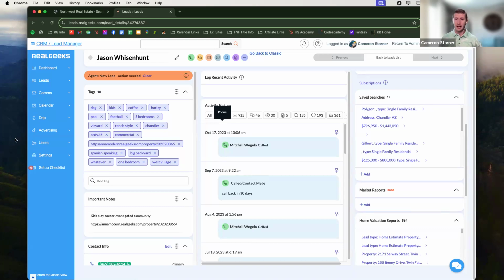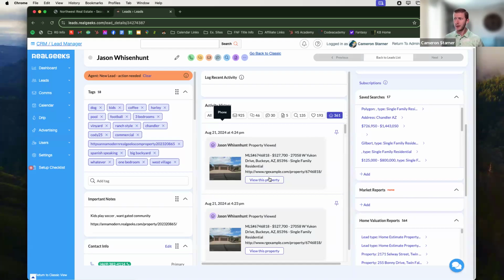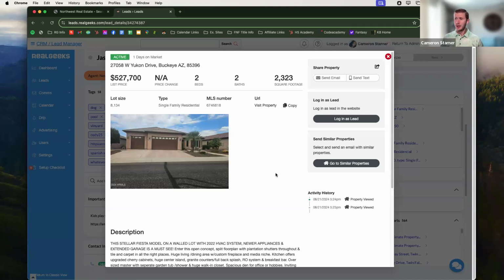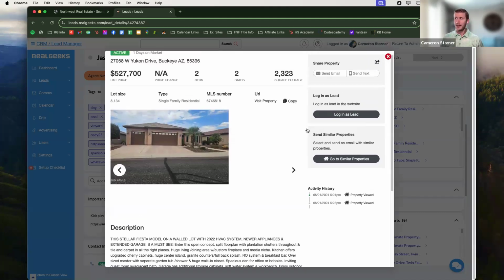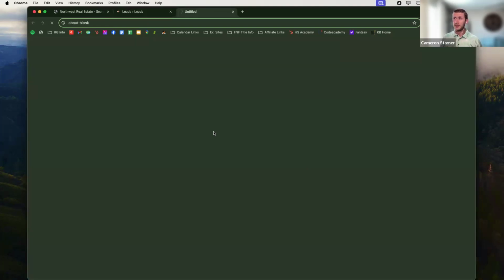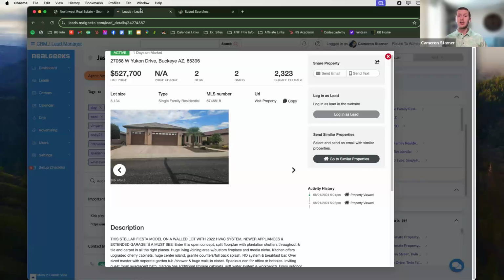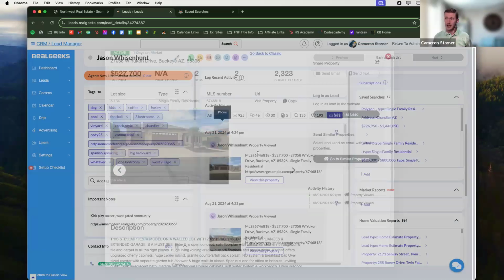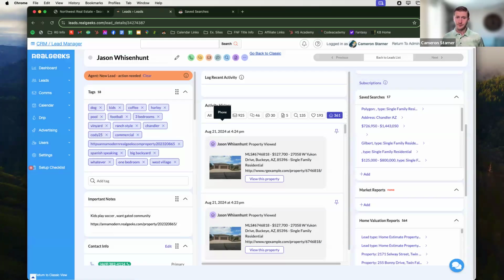So being able to text those, you should be able to do it right from the CRM. So if this is the property they're looking at, you can click to view the property. And when you're looking at the overview of it, you can send it to them in an email, send the listing via text, right? Or again, you can log in as the user by clicking that button. It's going to take you to the website. And actually, I don't know if this is going to work on my end, but it'll take you to the website, logged in as them, and you can click the favorite button. And again, they'll get the notification that they've favorited a property.